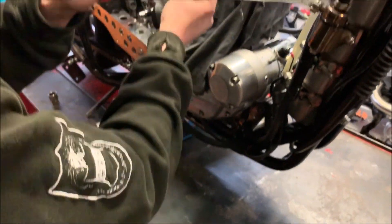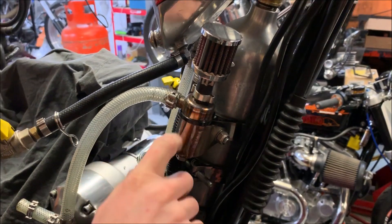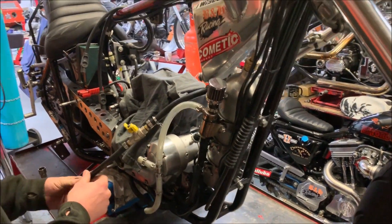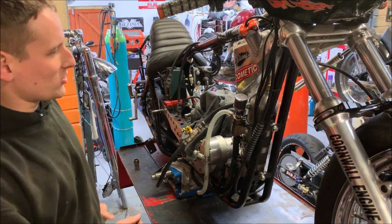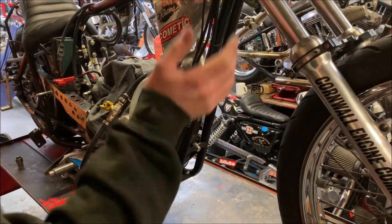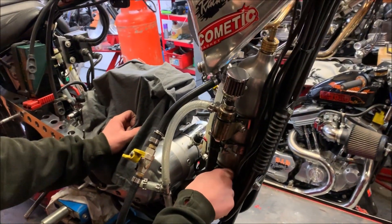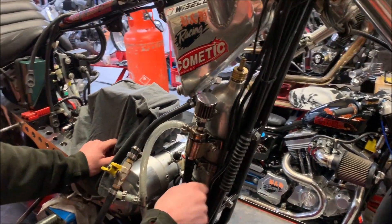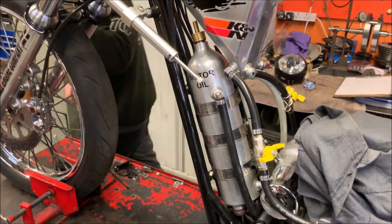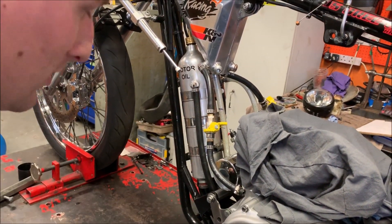This here is the breather which goes up to the cylinder head - my own little catch tanks that I make, because you can't really buy anything small enough to put on your bike. You've got to have a catch tank - it's one of the regs for racing. You barely get anything in it really, just a bit of moisture. But if you get a problem and it wants to spew oil, it only ends up in there and not everywhere. And yeah, oil tank - it's not a nitrous bottle, it is an oil tank. It was a fire extinguisher or something once upon a time. We have a sight gauge going down the side of it so I can see how much is in there.